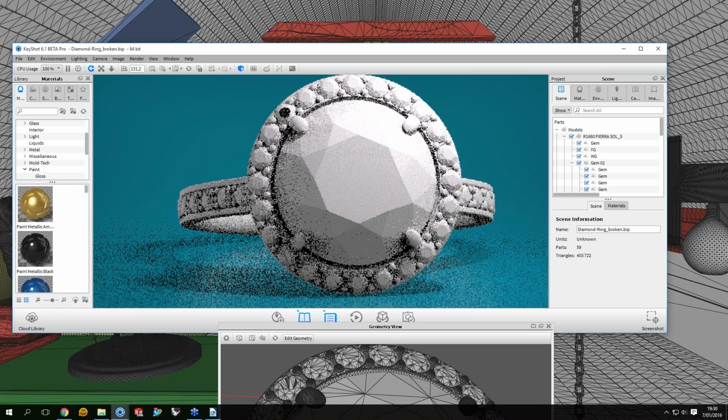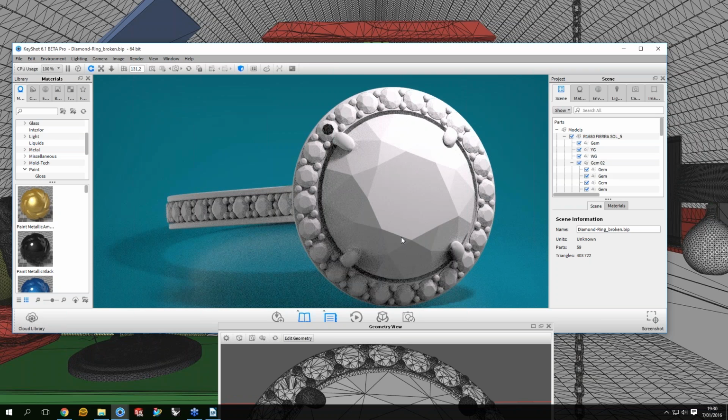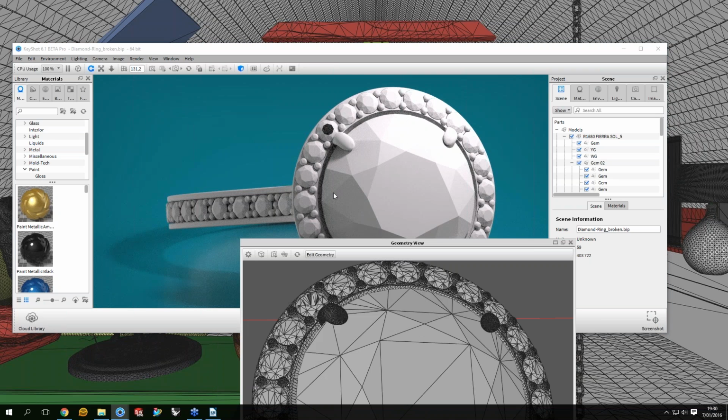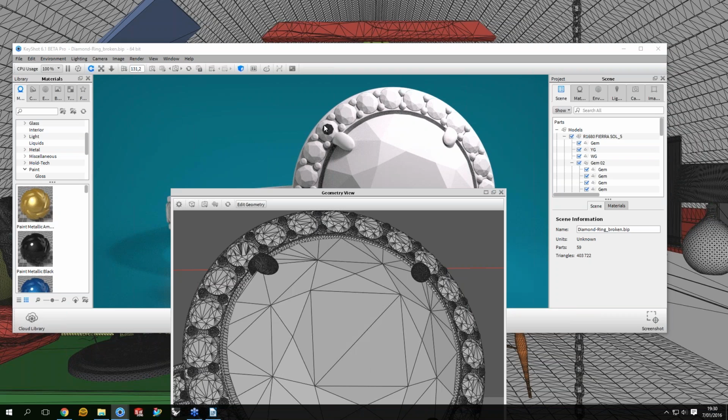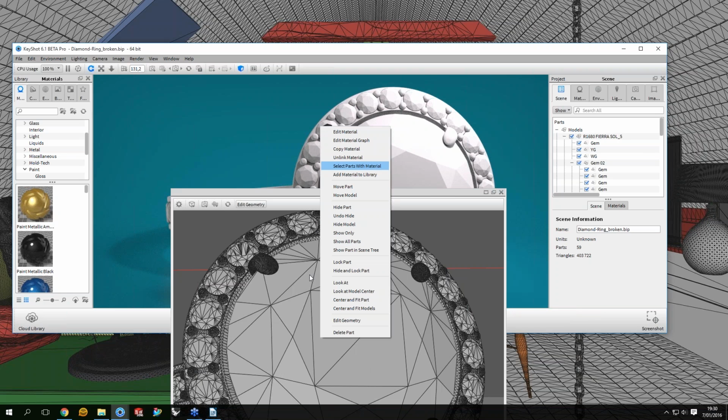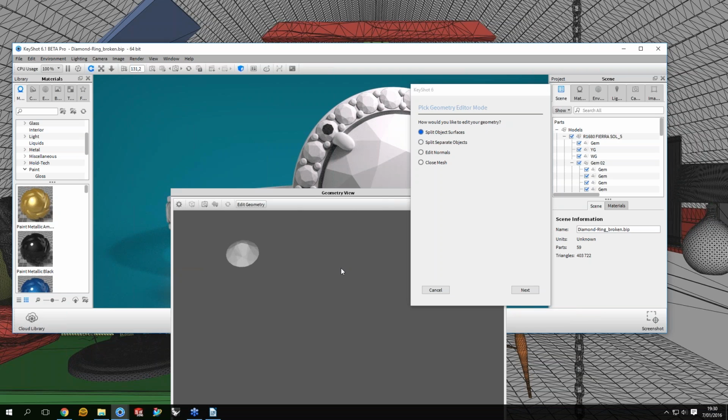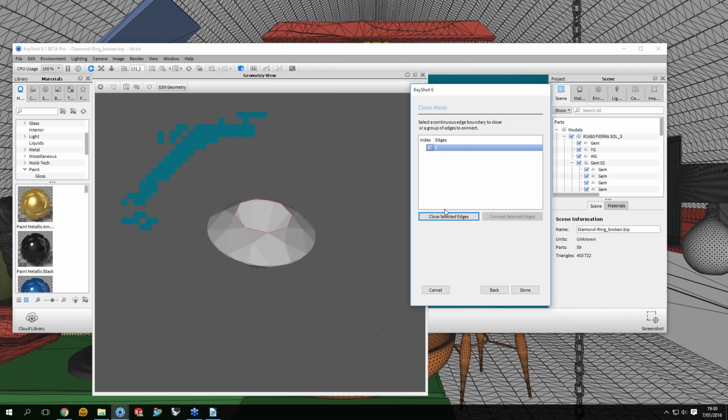And I can repeat the same for this tiny one, where there is a gap as well. I will do close mesh, click this loop, close, done, and now my diamond is fixed.